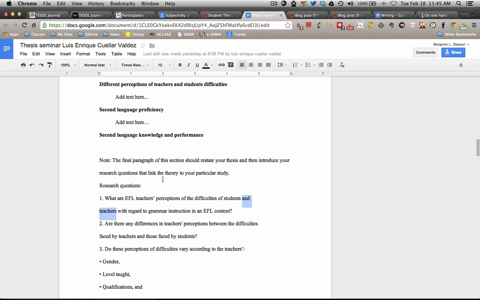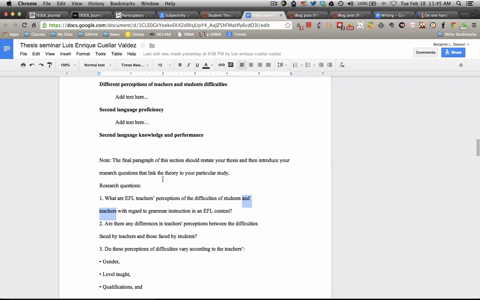So you're basically looking at theory, which would apply to a lot of different types of activities, and maybe you mention a few as an example, but the idea is you present theory that relates to virtually any type of implicit activity, and then you look for teachers who are using implicit grammar activities.